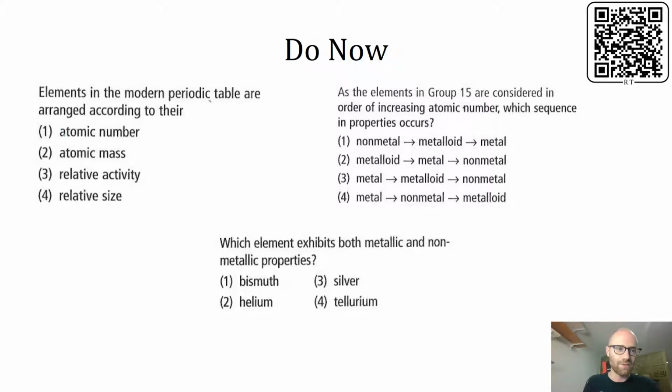Based on Mendeleev's original work, the order was by atomic mass, but we have since learned enough about the atoms to put them in order of atomic number. If we're going down group 15 in increasing atomic number, that would be from top to bottom. Non-metals on the top, metals on the bottom. We are talking group 15, so that's over on the non-metal side of the table. So we're going to go from non-metal to metalloid to metal, which exhibits both metallic and non-metallic properties. We're looking for the metalloid in the list, and of the ones shown, it's tellurium.